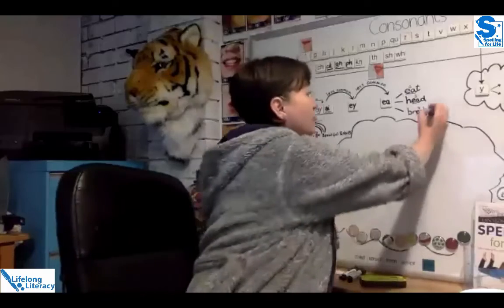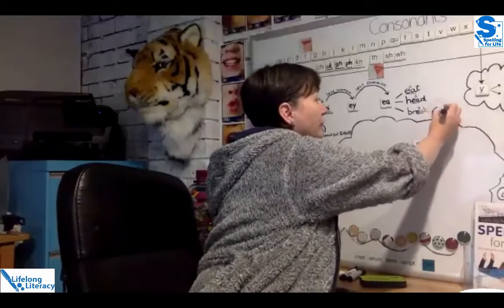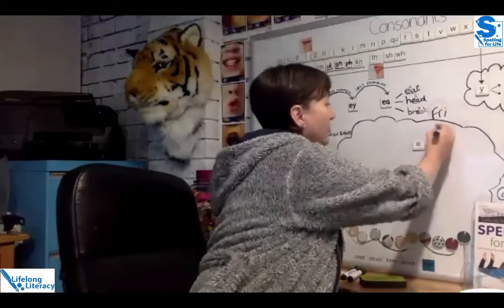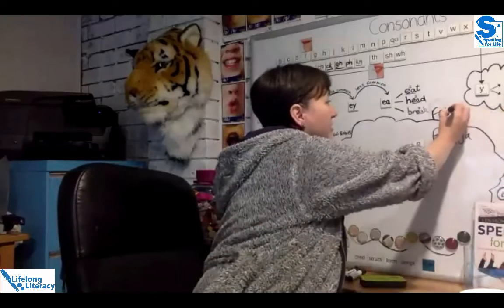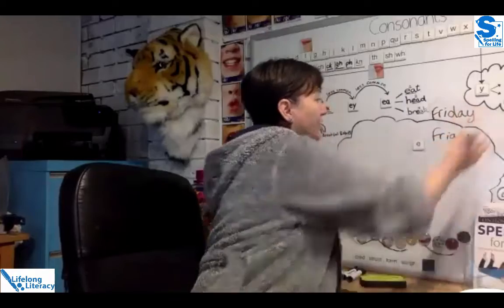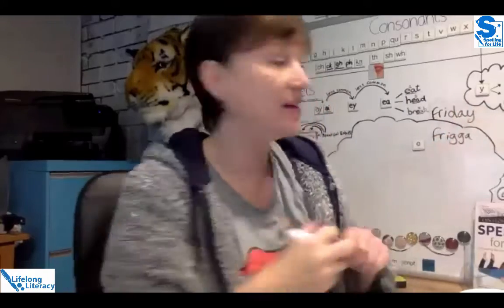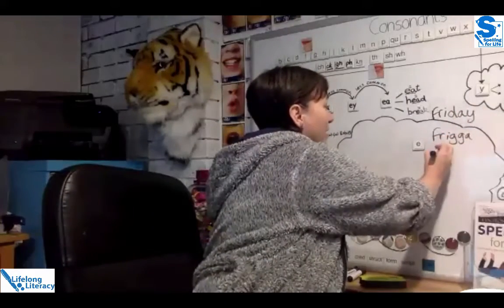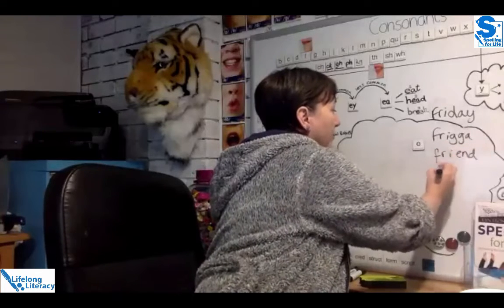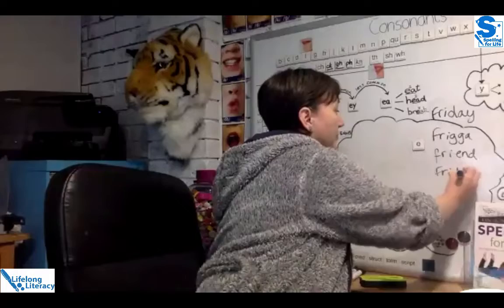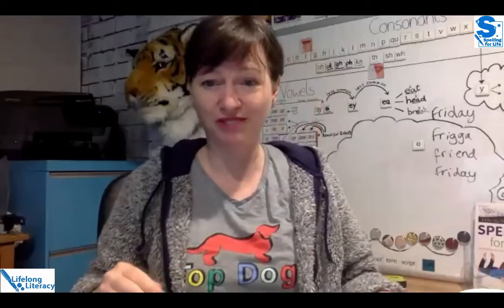Sonia says, what does the day Friday come from? Today is Frigga's day. Frigga is Odin's wife, and her name was Frigga. So this is Frigga's day, Friday. And I like to say, I see my friends on Friday. They both start with FRI, which helps with the spelling of both of those words.